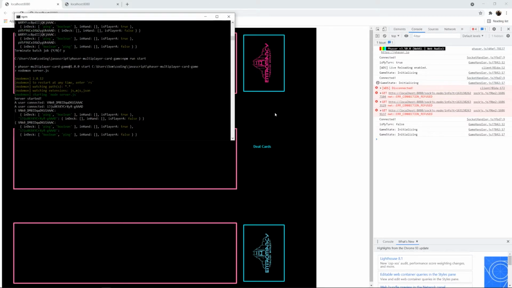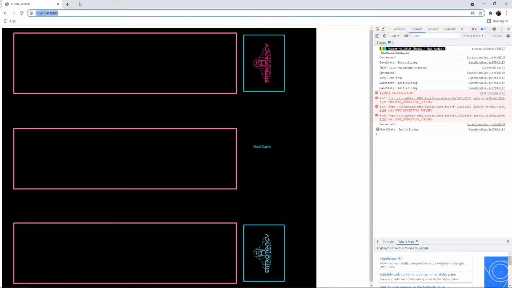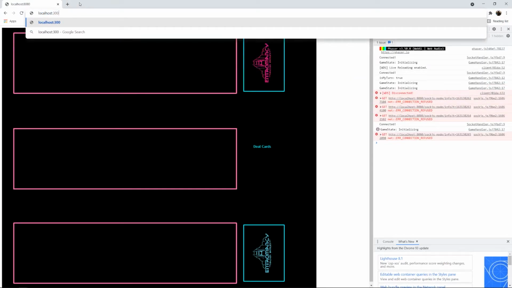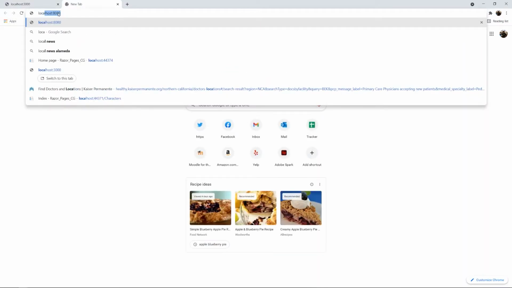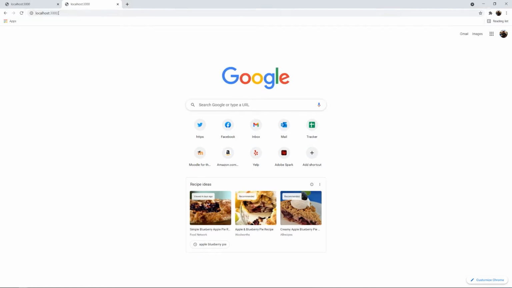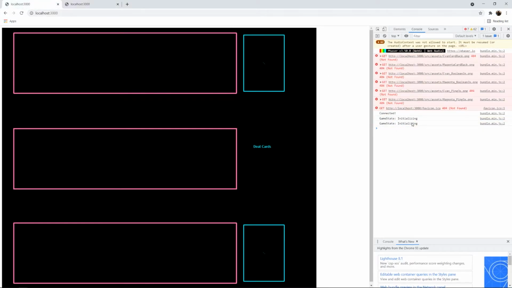And let's run localhost 3000. Now we're running the game off the static files on the server, which is really cool. And if I navigate to another localhost 3000 in the browser, I see the same thing here, and I see the game state is initializing.